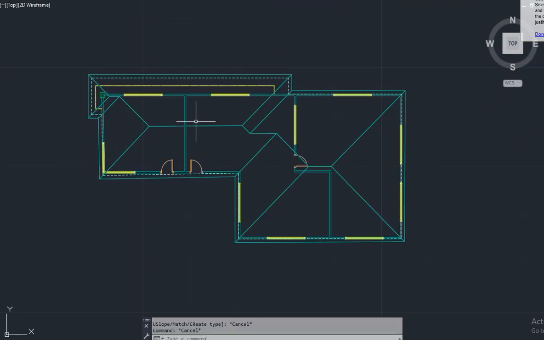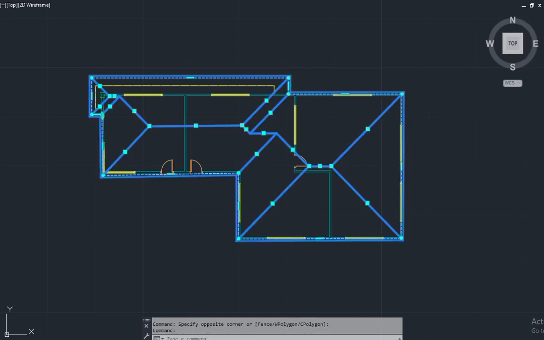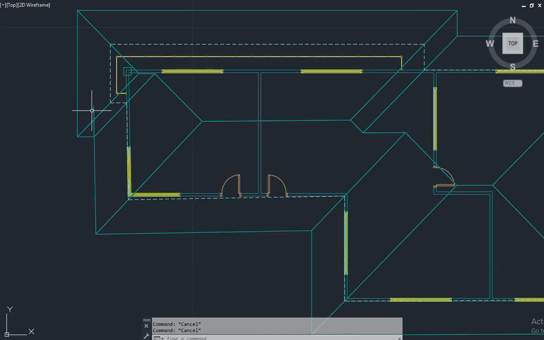Okay, you can see it's not a refined model, but then I can change the slope to 15 degrees. I can even edit the overhang to 1250 millimeters. You can see it overlapped each other.